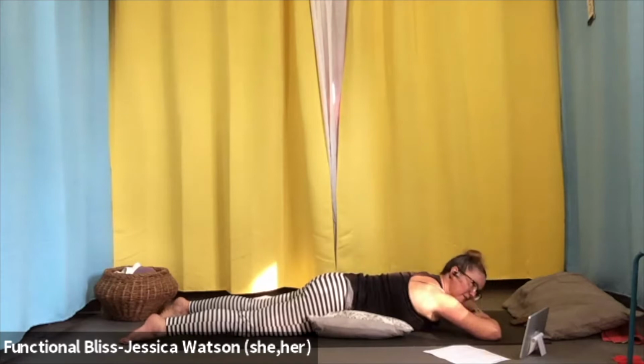And then with that light bit of compression on your belly, just tune back into your breath. See if you can take nice deep inhalations, filling up the lungs so it moves the diaphragm down and then creates that nice bit of pressure on the belly. And then see if you can slow your exhale down.